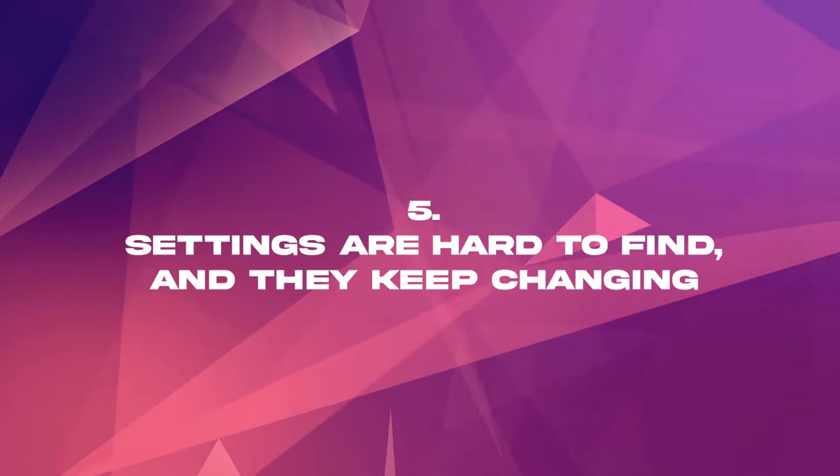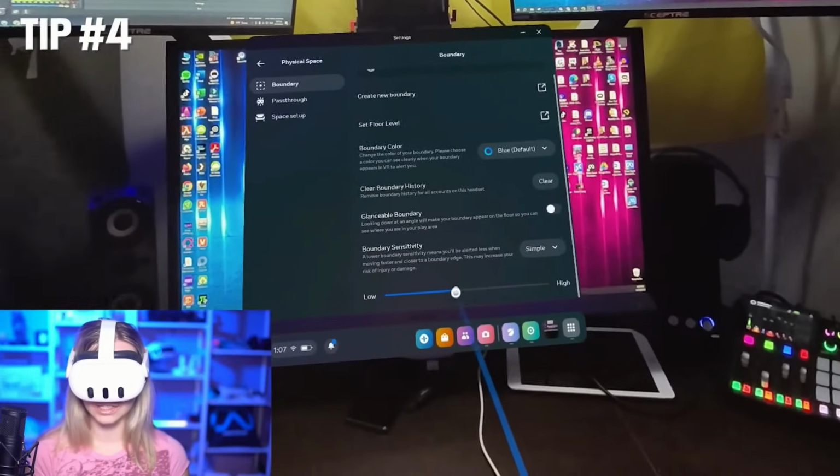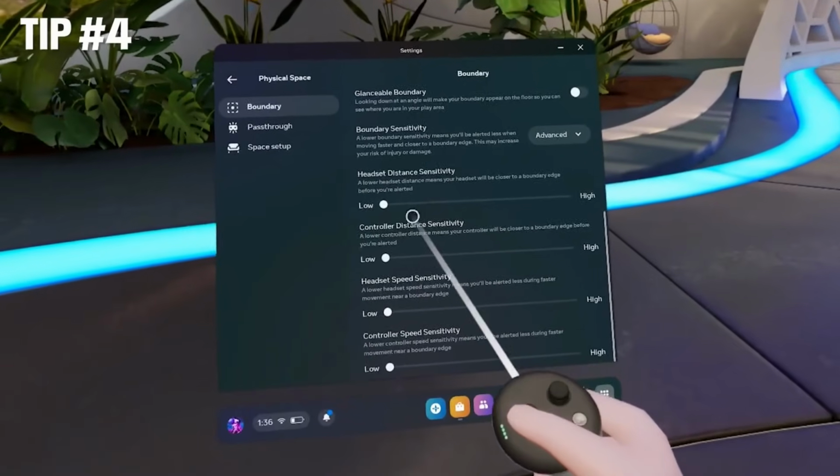One more thing that no one from Meta will tell you before buying Quest 3 is just how confusing it can be to navigate all of the menus inside it. Not only are there dozens of menu options that are hidden within settings, subsettings, toggles, drop-downs, and groups, but the user interface changes as often as every month.